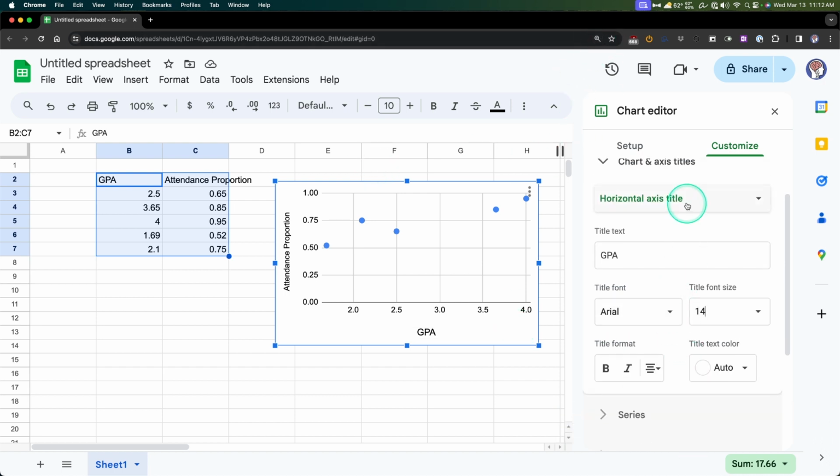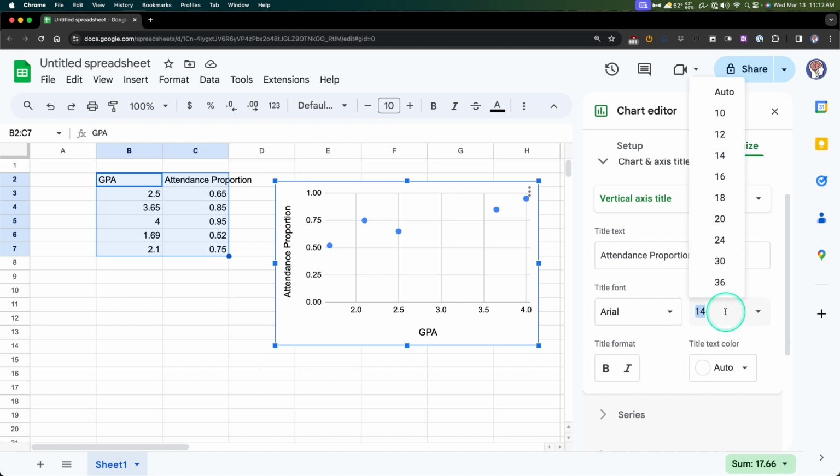Okay. All right. So I'm going to go ahead to vertical axis, and it grabbed attendance proportion, and that's fine. I don't need to change that, but I do want to change my font size to 14, and you can put in any font size in here that you want. Okay. Oh, no, you can't. You have to choose for some reason. I thought I saw somebody do that in a video. Maybe I was seeing something, but so I guess you do have to choose even though you get its cursor. I don't get it. I don't get it.